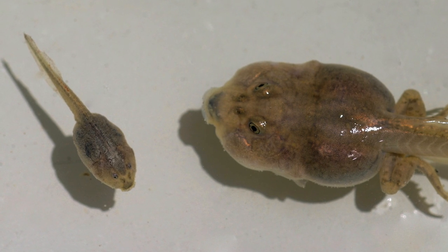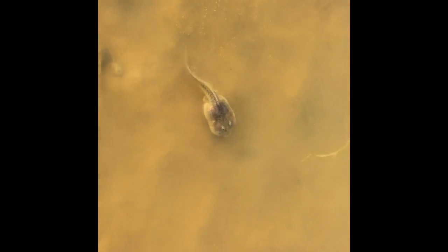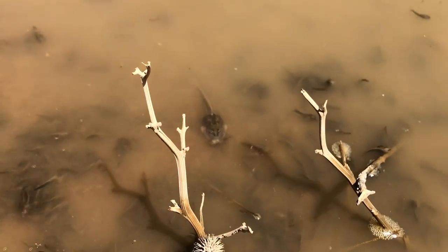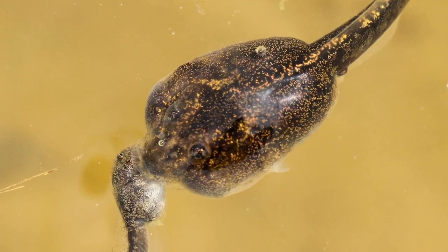Omnivores are the smaller ones. They can eat pretty much anything. But if the tadpole happens to hatch in a pond rich in shrimp, some — but not all — will beef up big time. And it's not just shrimp. Carnivores will eat other tadpoles. But remember, they're the same species.